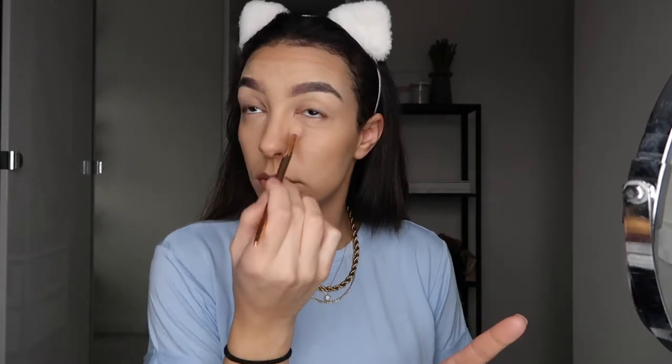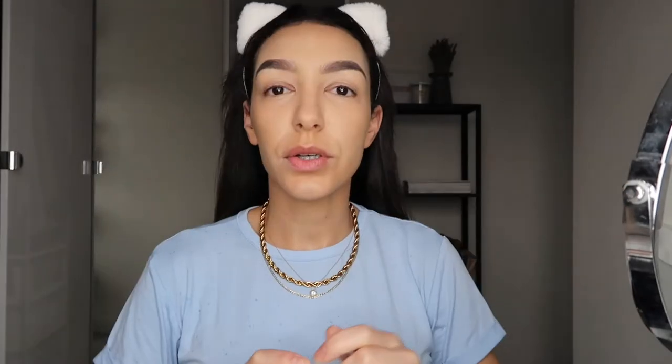Now I use the Laura Mercier powder, but I don't use a lot of it — I only like using it under my eyes. Whatever's left in the brush, I just go on my T-zone. I don't like the really dry looking face; I like it a bit more glowy. Then to give a bit of hydration and set everything, I use the Mario Badescu setting spray to set the foundation and concealer and to hydrate my face a bit. It's so good.